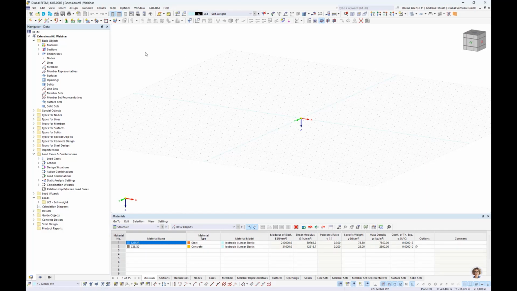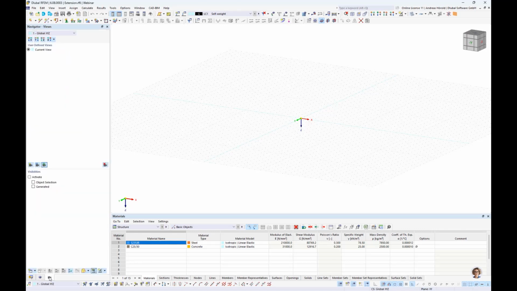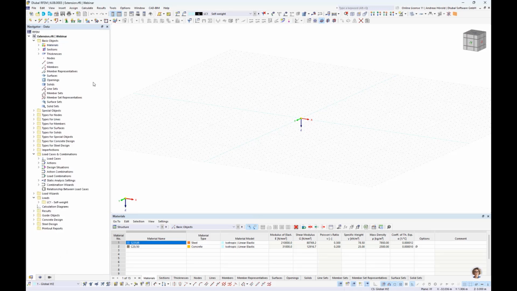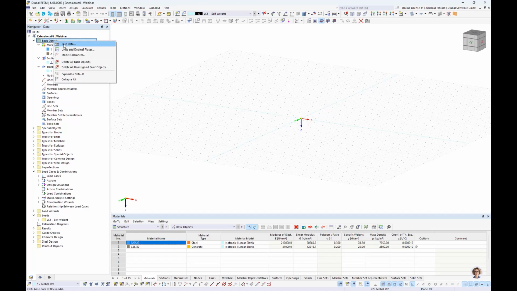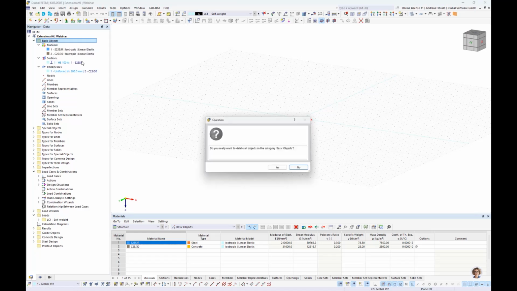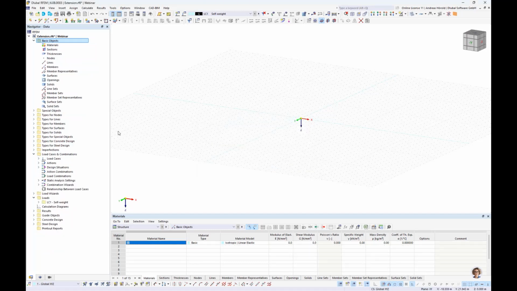Above the menu, on the left side, the navigator data, display, and views, and the tables are here. That's the same as in RFEM 5. There are already materials, sections, and thicknesses of the last project. I would like to delete all. With a right click on the basic objects, you can delete all basic objects. So, okay. And now all is empty.